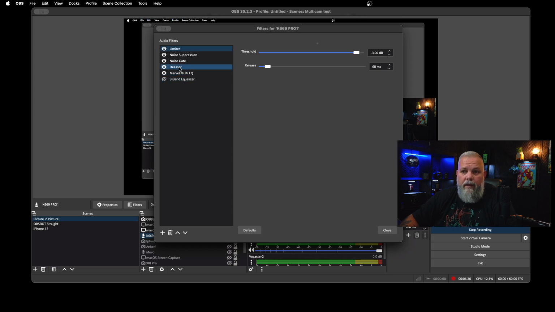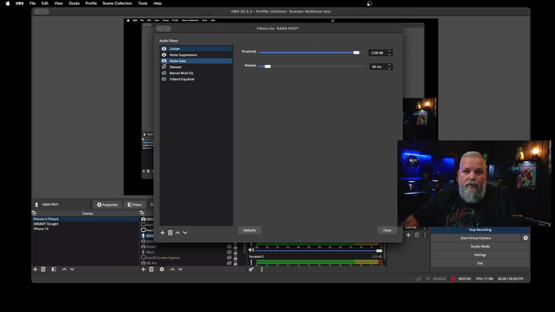Like I said, I've got all these on, and what I'll do real quick is I'll take them off, and you can hear a quick difference of what it sounds like. So I'll just take them one by one. I'll turn off the EQs right now. So there's how it sounds without the Marvel GEQ, without the TDR Nova de-esser. And all we have on is the limiter, the noise suppression, and the noise gate. I'm going to leave the limiter on at all times because that just stops you from clipping.